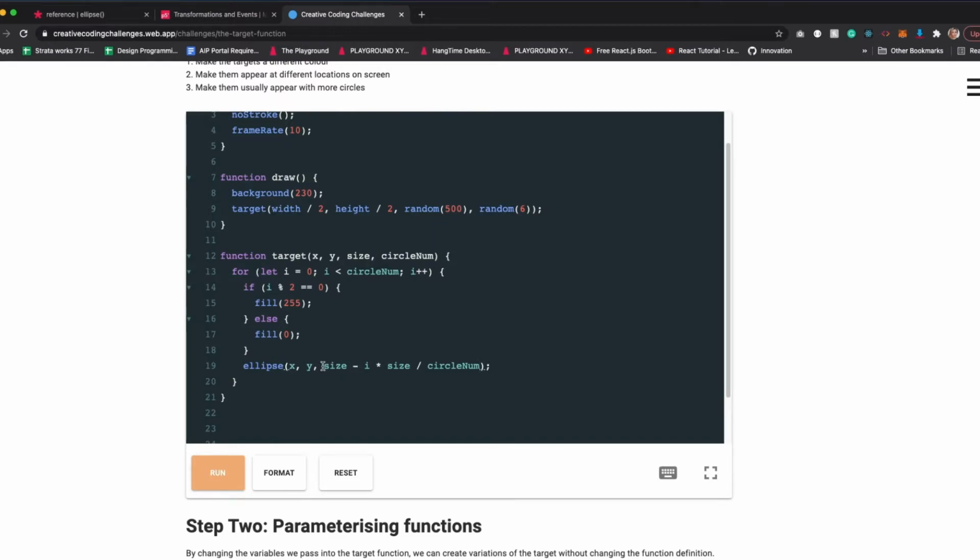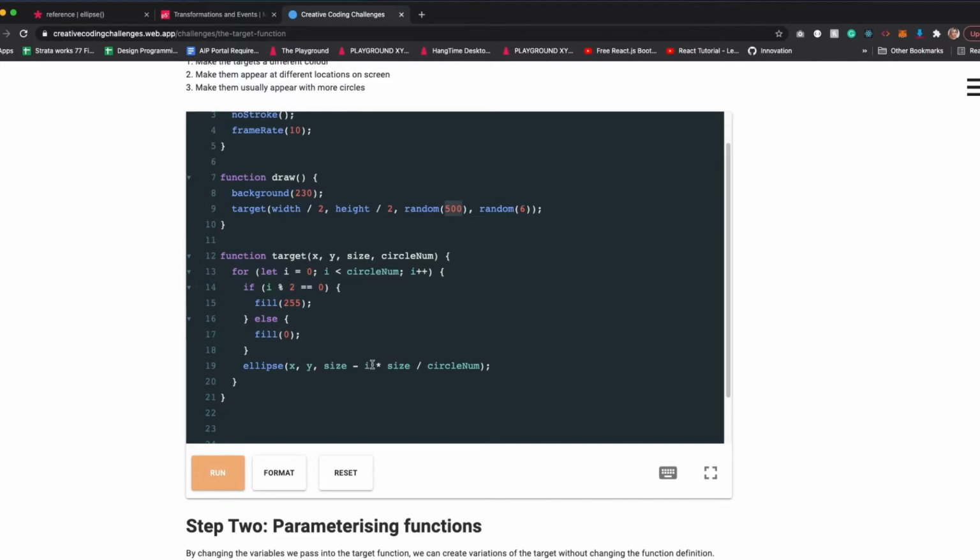So size is very fittingly affecting the width of the ellipse. But what's all this complicated maths and how does it really affect the size? Well, first we're multiplying the i, so the order of the for loop. It starts from 0 up to 6, or the maximum random number, which is defined here. And then it's multiplied by the size that's being called here.